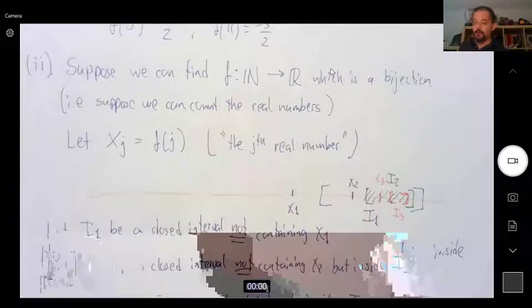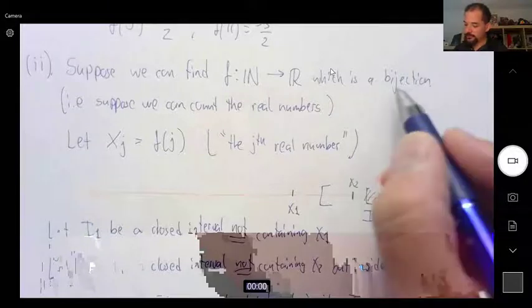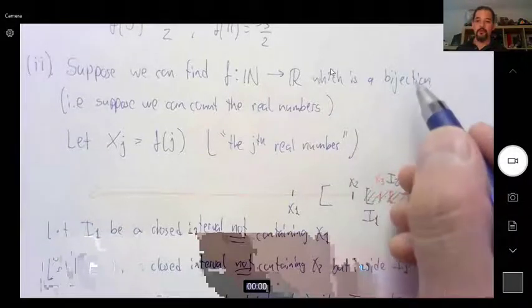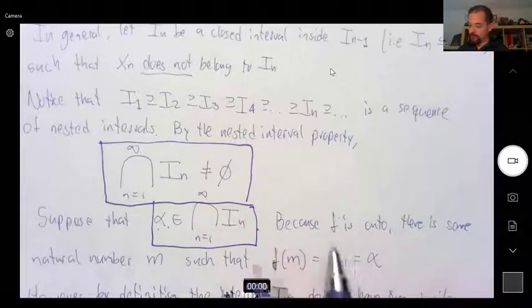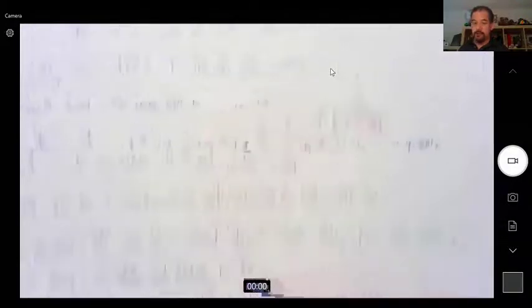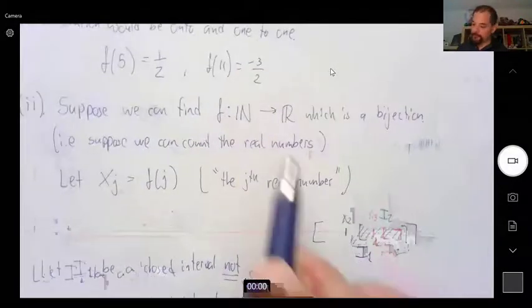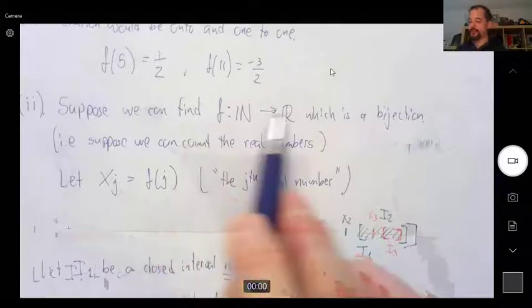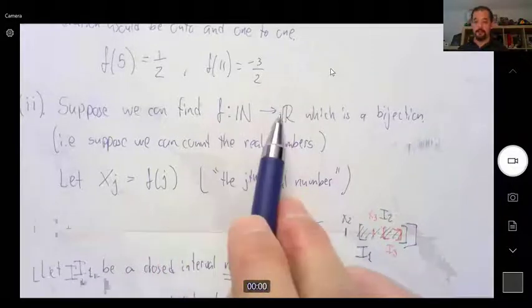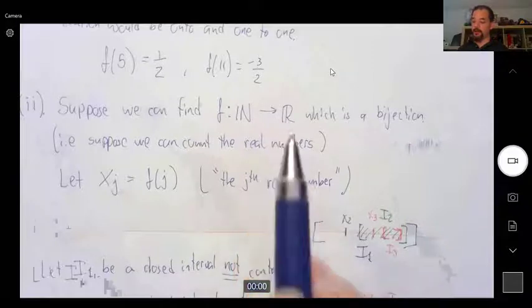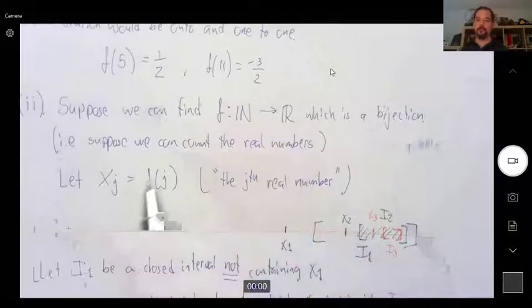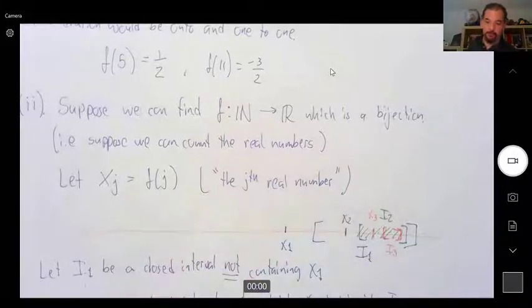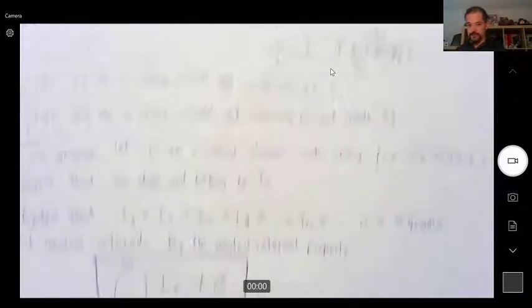In fact, if you look a little more closely into our proof, you'll notice that I didn't use bijection. See, the only property that I used was onto. We used it right here, because f is onto, this happens. So we proved something stronger. We proved that there is no surjective function that makes this happen, right? There are no onto functions from the natural numbers to the real numbers. We didn't even use the one-to-one part. We only used the onto part, okay? So this is the end of the proof.